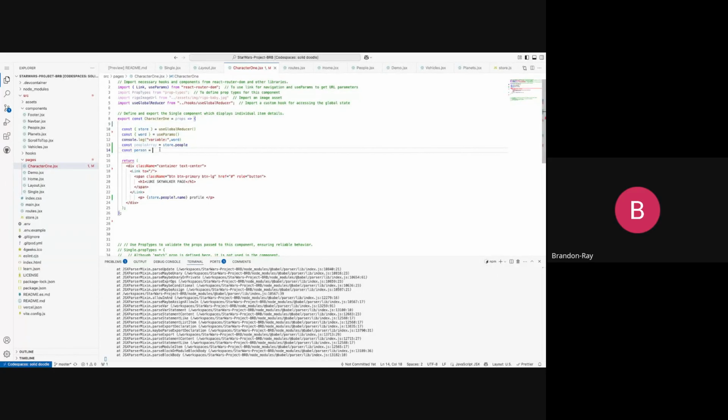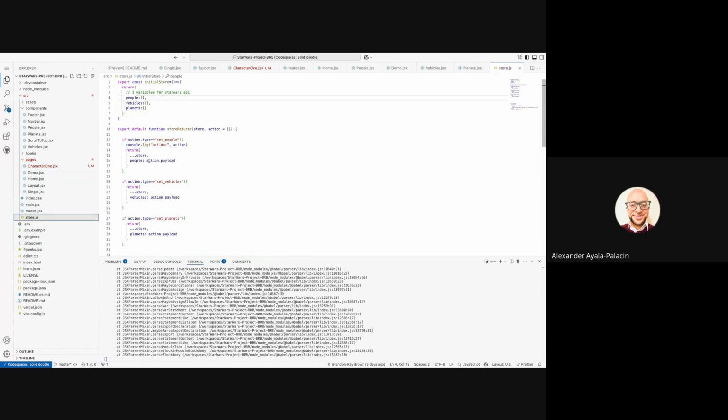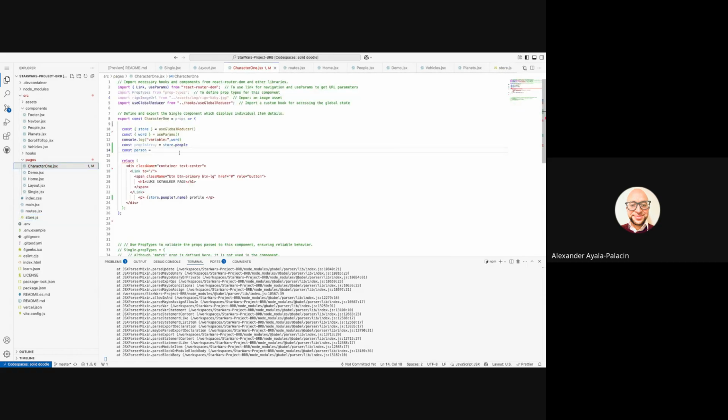So you already created a variable of the array in your character 1 JSX. So go back there. If you wanted the variable on line 14 to be the first person, which is Luke Skywalker, what would you need to put?